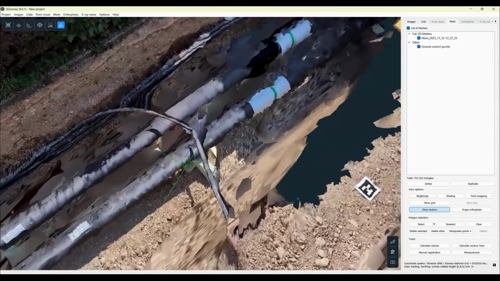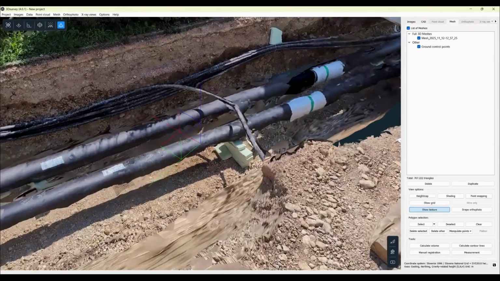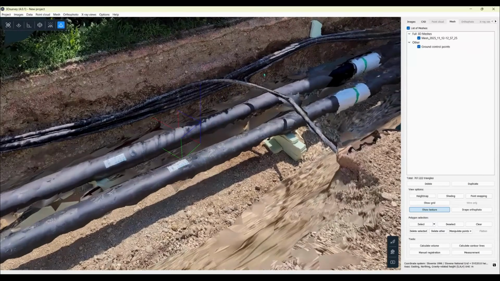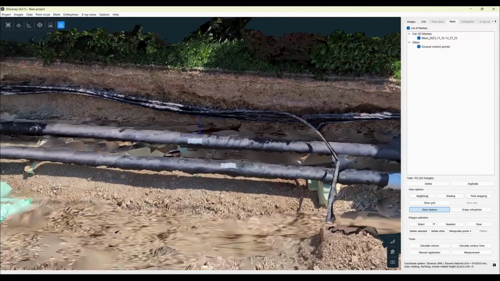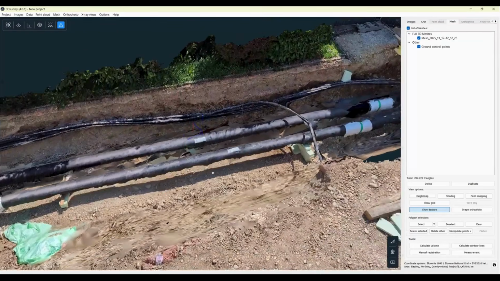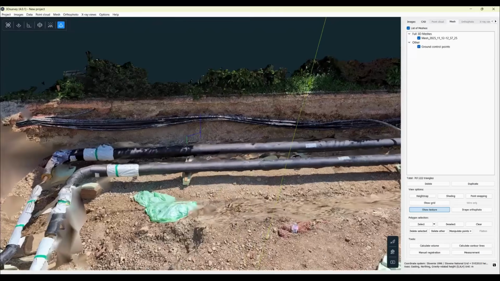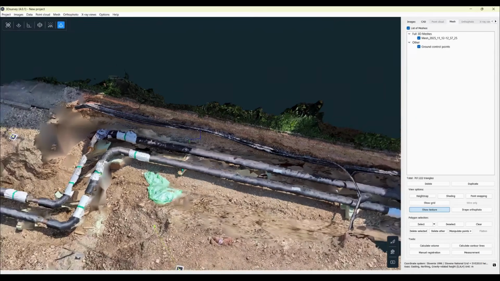For example, here you can clearly see that some power line cable is running above these heat pipes. Here we have more power line cables, and this is all very interesting and very important for the later documentation after you cover this with earth and asphalt and everything like that. So you can have a really good idea what's under the asphalt also after 5 years or something like that.